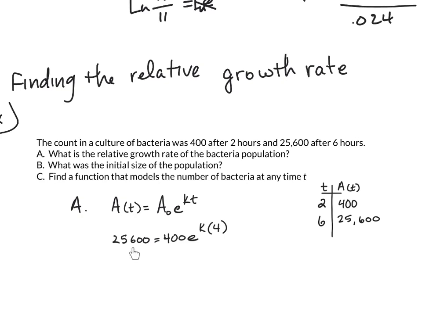Now the only variable in this equation is k, and you can solve an equation if it has only one variable. Now the variable we're solving for is an exponent to a base, which makes this an exponential equation. So we're going to have to use logarithms to solve this. This is the exponential term. So in order to solve and cancel this base, we first need to isolate it and move that 400 to the other side.